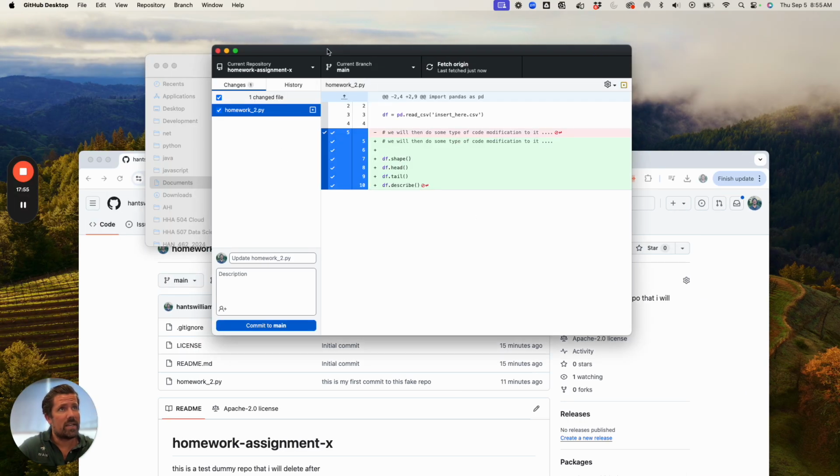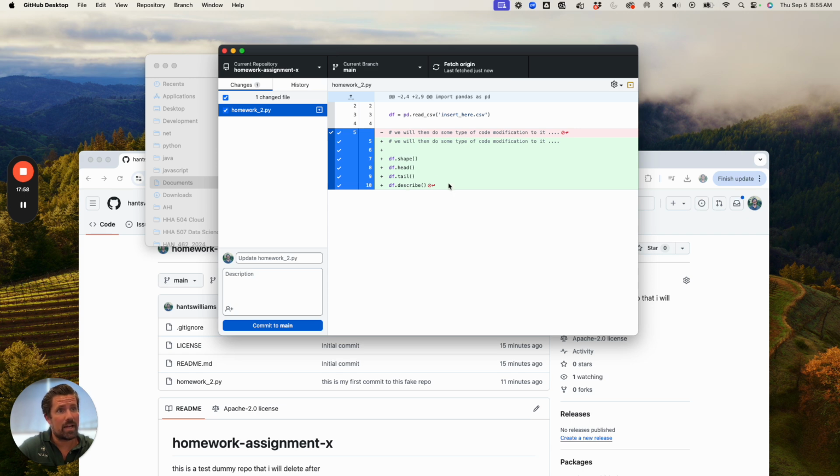And now when we navigate back to GitHub Desktop, you'll see that it's automatically detecting these changes. Here, instead of doing it in the terminal, and we could still do it in the terminal if we want to, maybe we'll just use GitHub Desktop for a second. We could give it a message and also a description. So, updated homework 2, great. Maybe added some new lines to describe and analyze meta information about the data frame. So then we could hit this commit to main.